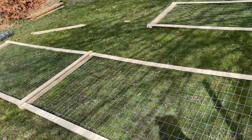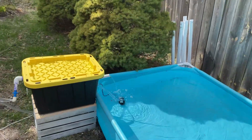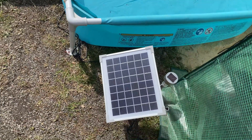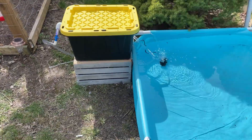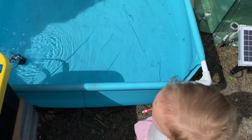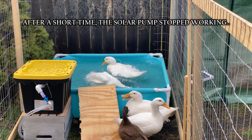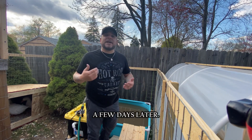Look at this coming along — this is going to be the new enclosure for the ducks. And since there was no sun yesterday, check this out now: the solar pump is working! Super cool. The filter is working — not powerful at all, but it will do a little bit here. This thing doesn't have a storage bank so it only works when the sun is out, but hey, this will give us an extra day or two. We're still going to do water changes because they're gonna get it disgusting.